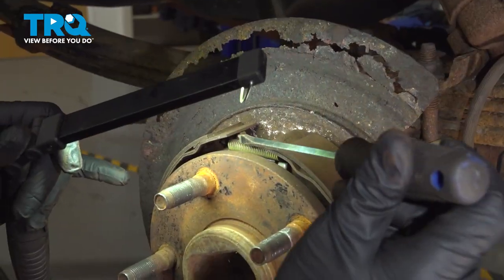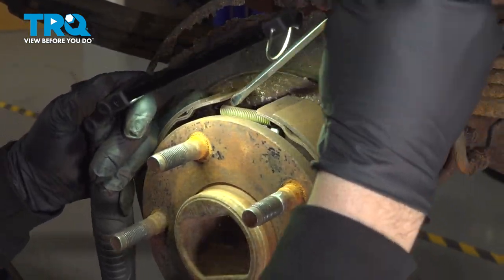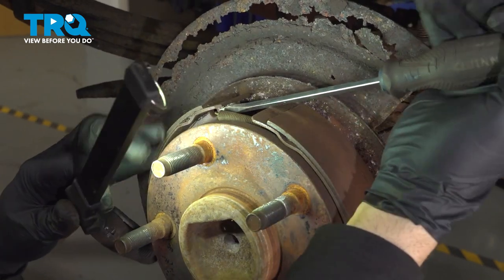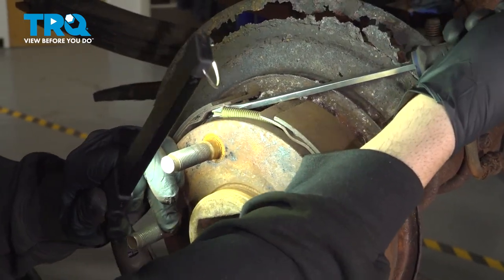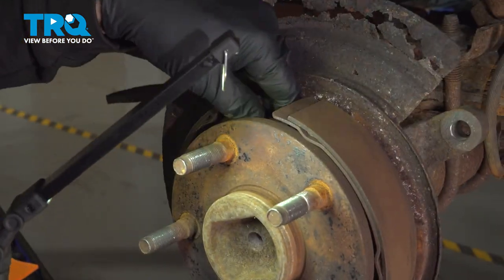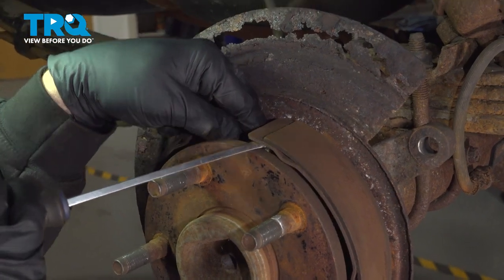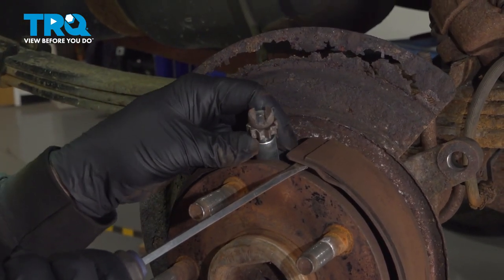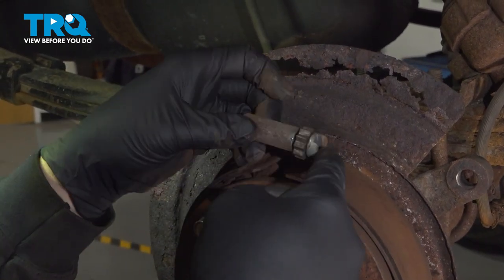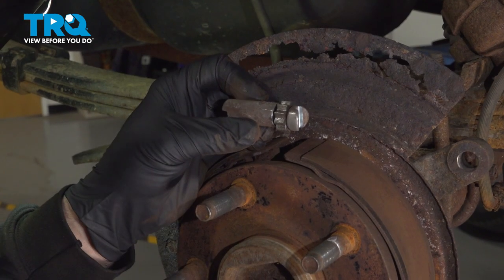Let's go ahead and remove our upper spring. I'm going to use our tool here with our notch in it. Go behind the spring. Going to unhook that. And then once that's separated, go ahead and get our adjuster out. Now remember, this came out with the adjuster wheel facing the rear of the vehicle.